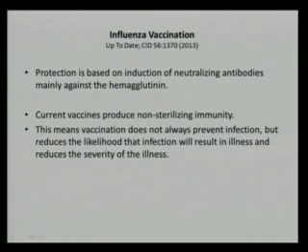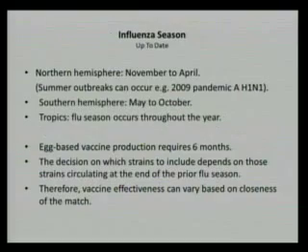Vaccination is based on the antibodies to mainly the hemagglutinin. And what's important to realize is the vaccines produce what's called non-sterilizing immunity. That means that if you were vaccinated and you came in contact with the virus, it doesn't mean you wouldn't become ill at all or you wouldn't propagate the virus, but it would lessen the propagation, and so you'd be less likely to be sick, or especially less likely to be severely ill. So it's not a perfect vaccine from that standpoint.